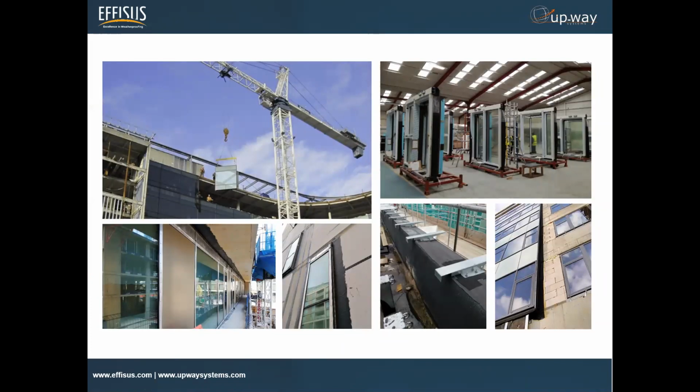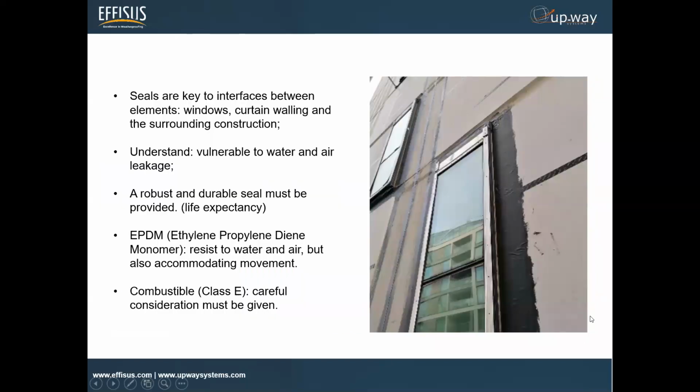So when it comes to EPDMs, we're obviously talking here about interface membranes. These are membranes that usually go around windows, not only on rain screen cladding scheme facades, but curtain walling as well. It's a membrane that everyone is used to, and it's been a long time already in the market. Here you can see in the pictures brief examples of the general application of EPDMs. As I mentioned, most of the time they are applied around windows at these interfaces, but they could be applied on the coping of the facade as well, and at interfaces with roofing membranes. So it's a very versatile membrane and has multiple different applications.